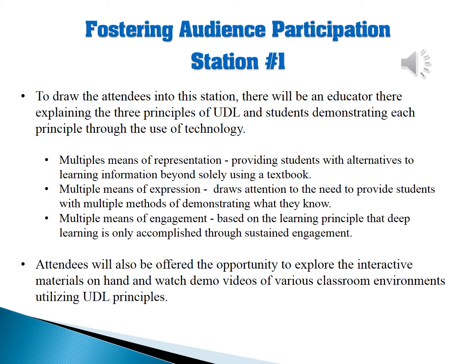They're going to do different interactive activities that explain the multiple means of representation, such as digital textbooks. Then they'll talk about multiple means of expression, and they'll do different things where they're able to express themselves creatively through the technology and tools on hand. They'll also go into multiple means of engagement, doing various types of learning games that show how actively engaged students can be with these different forms of technology.